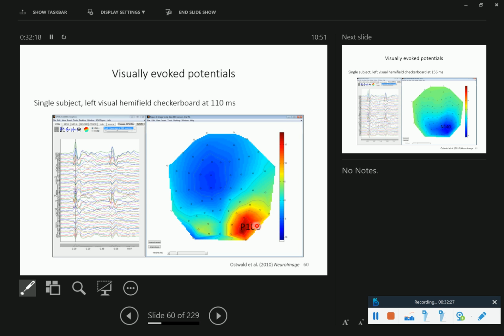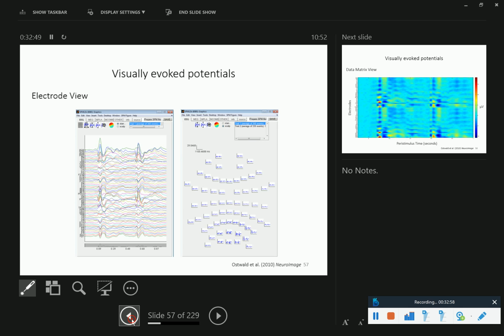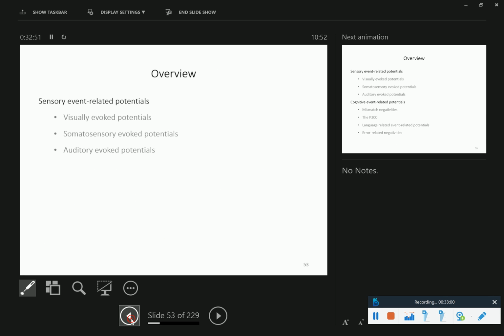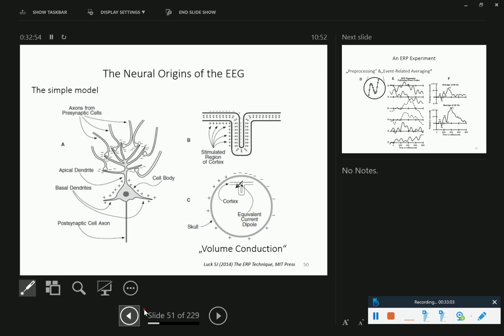Of course, this now relates to the dipolar activity, if you have some positivity and a clear dipolar pattern. And in this thing we will talk about where the P100 is coming from. It's actually not primary visual cortex, but rather higher level visual cortex. If this dipolar activity is the only thing happening throughout the whole brain, and it is clearly arranged, then you get this strong dipolar pattern also in what you see on the scalp. So this is basically a real data visualization of what I've shown you here.